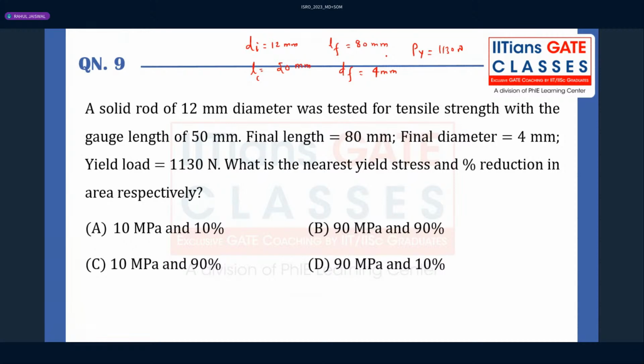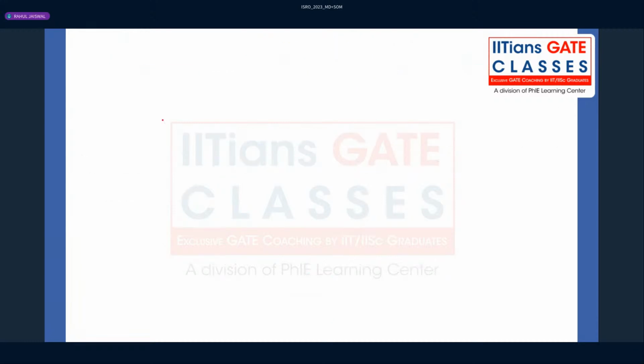Now some of you might be thinking, sir, here they are asking what is the yield stress when we plot the graph, or let me tell you in the next slide. Solving the previous problems just like a robot will not help you. Again, I'm repeating, those who are thinking the written examination is the easiest thing to get through in ISRO, you are fooling yourself, right? Only solving previous year problems will not help you. You have to understand why they have given the problem, and solve it thoroughly, not just roughly.